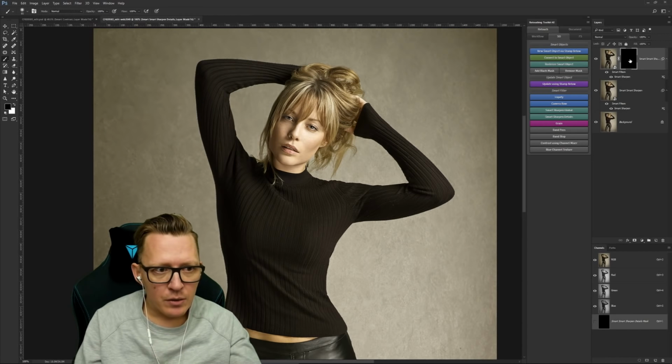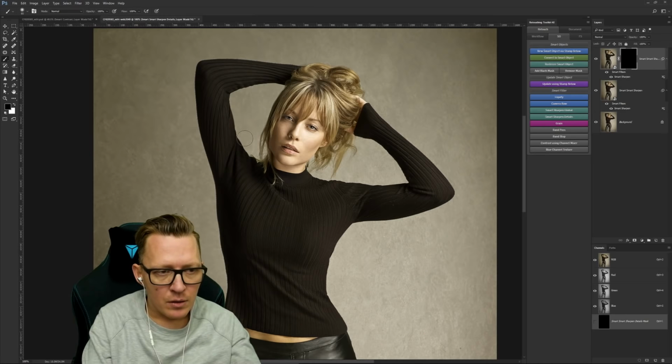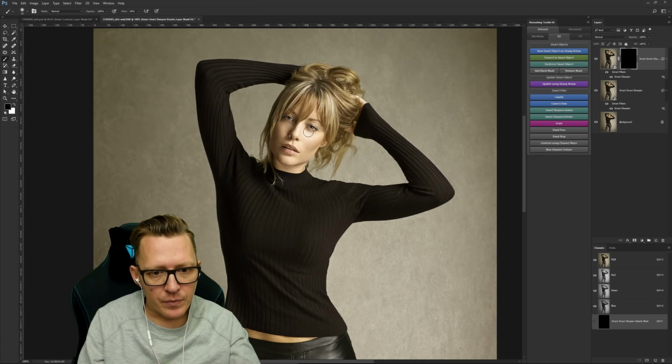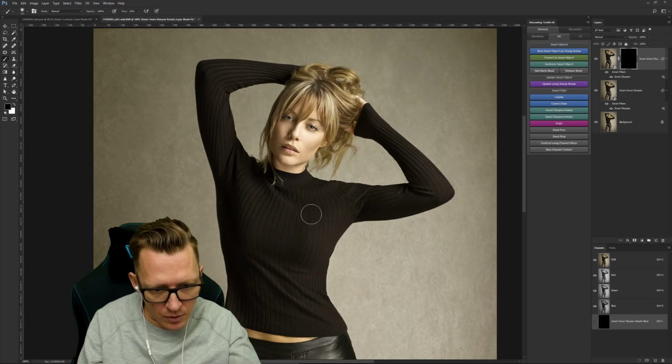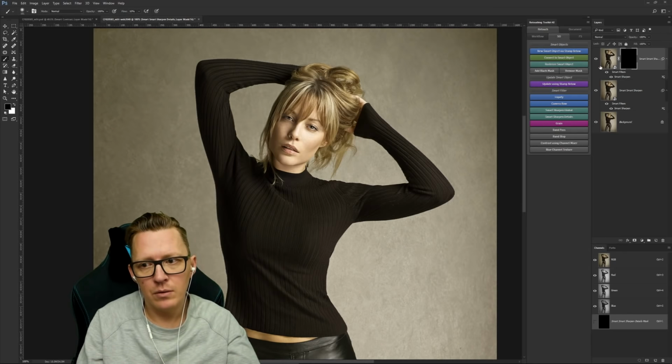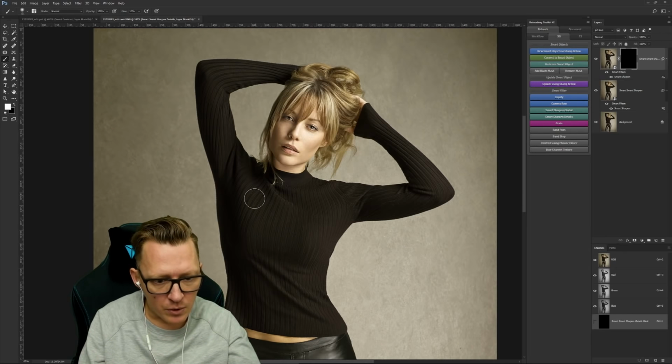And then paint white. Like so, maybe a little bit on the shirt. I'm painting with black, that's why nothing is happening.